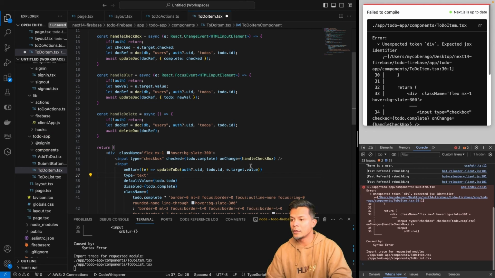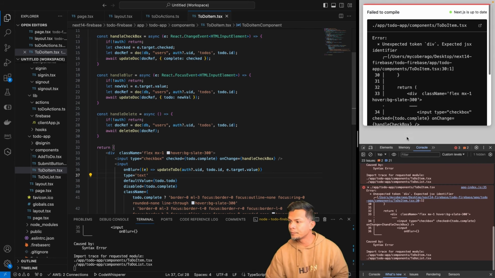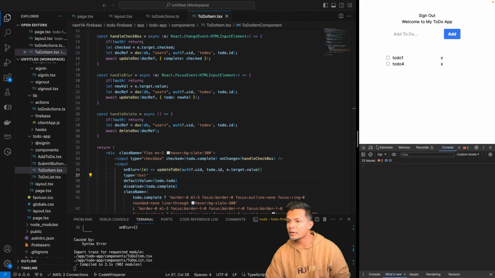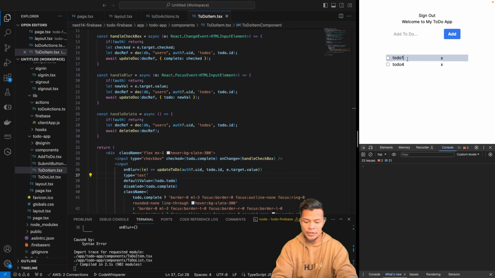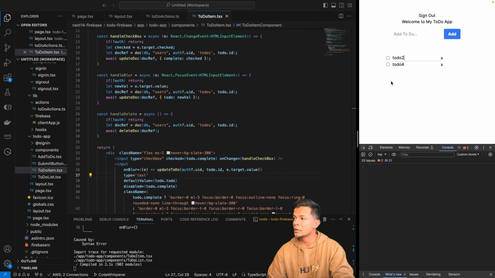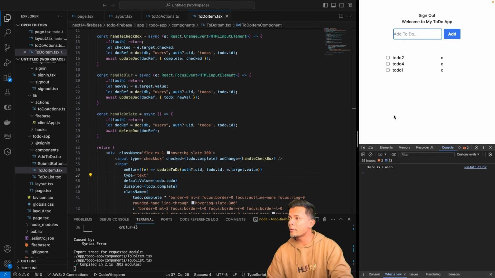Okay, awesome. So that should work. Oh, it is giving me a hard time over here. Awesome. All right, so let's change this to 2. Let's blur. The only way to check if it worked is if we add another one. As you can see, it is preserved, which means it's working.